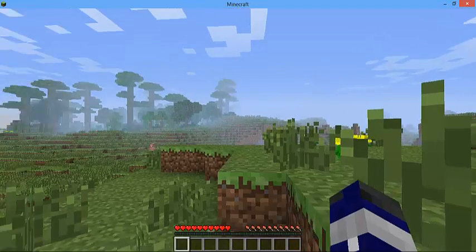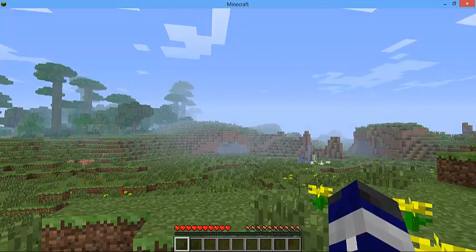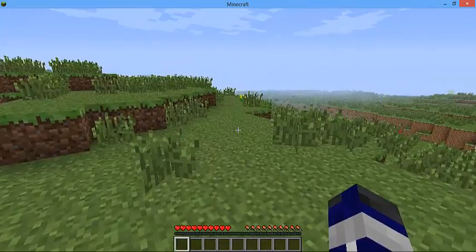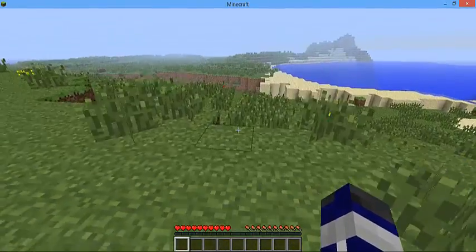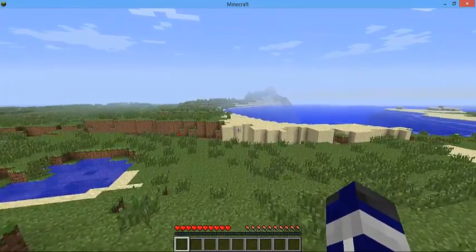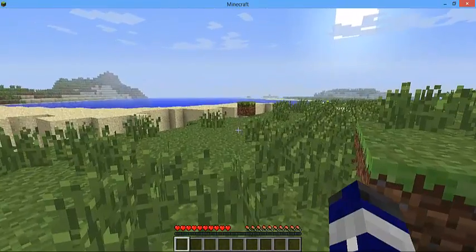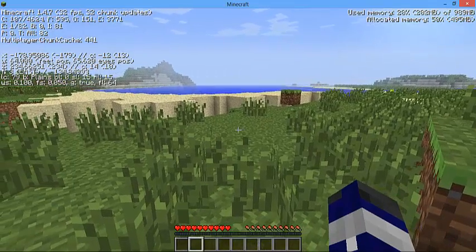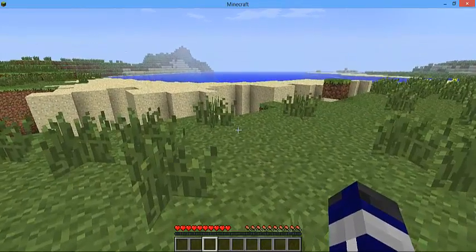Alright, so I think it's loaded good enough here. I'm getting 32 fraps. That's about right. So, we spawned in a... What kind of biome is this? This is a plains biome. That's what it's called, I forgot.